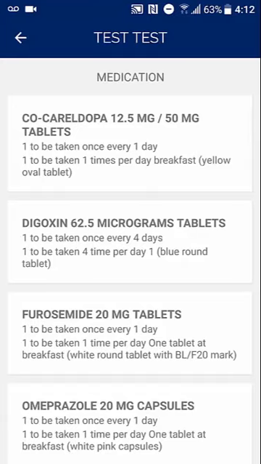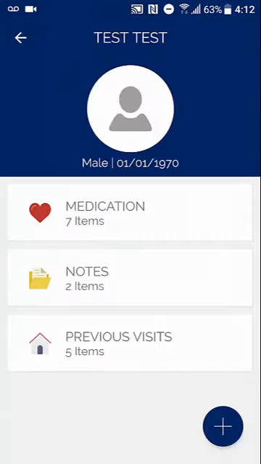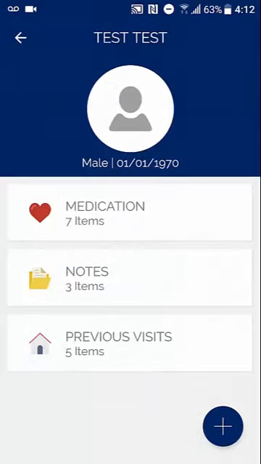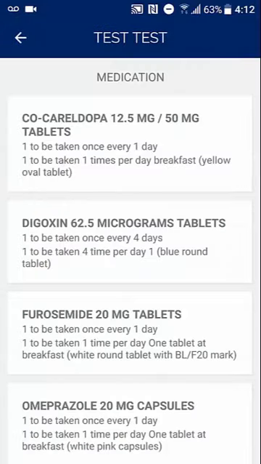Now, you can see the Careforit is to be taken once a day at breakfast time. If we remember, the shift that I'm going in for is 2000 to 2100. It's the last shift of the day. So when I go back to medication, I can see that I am not given that top one.